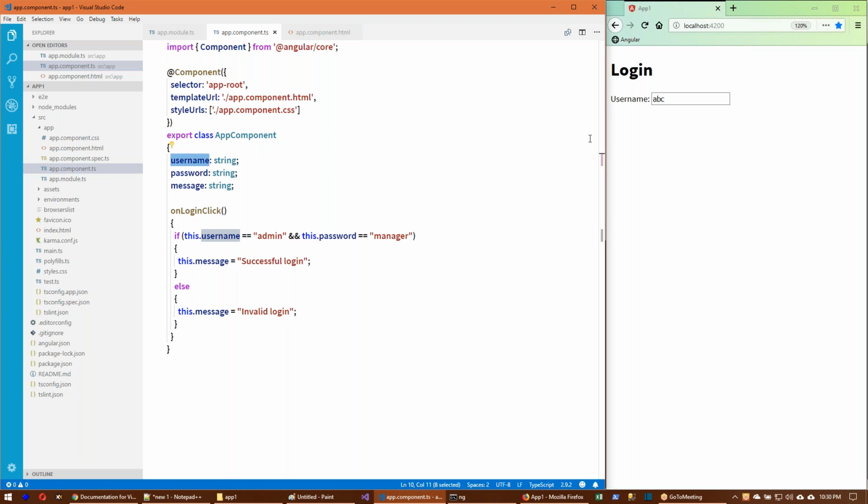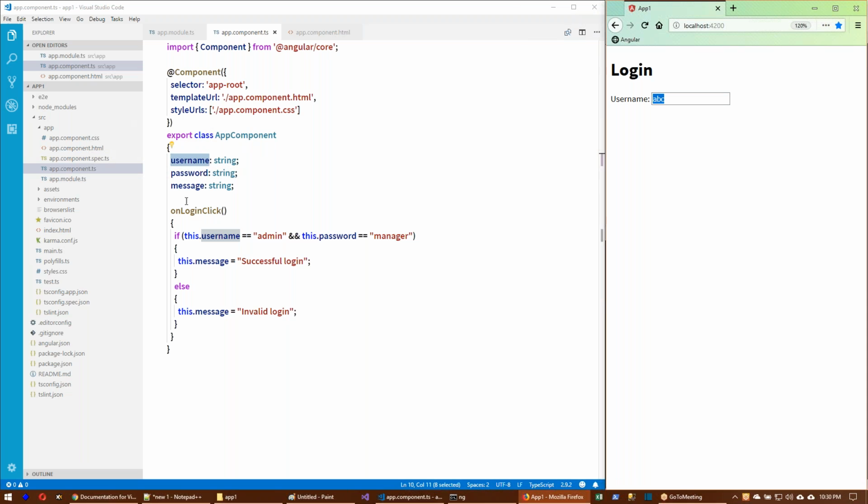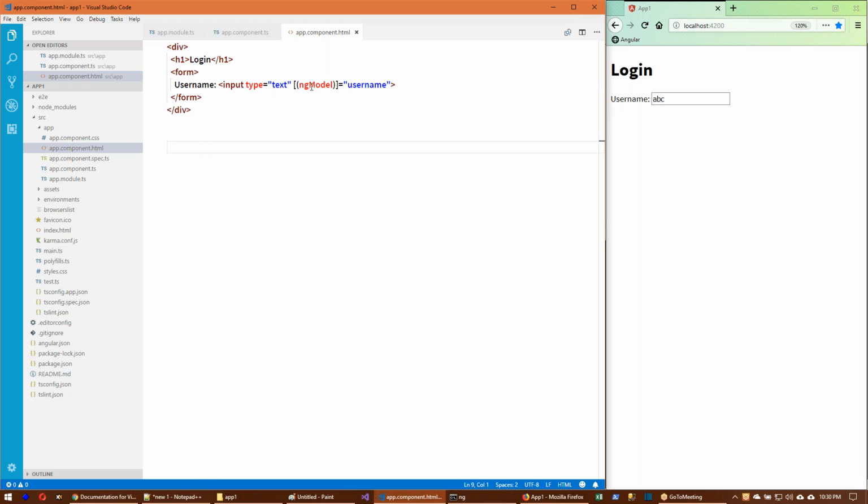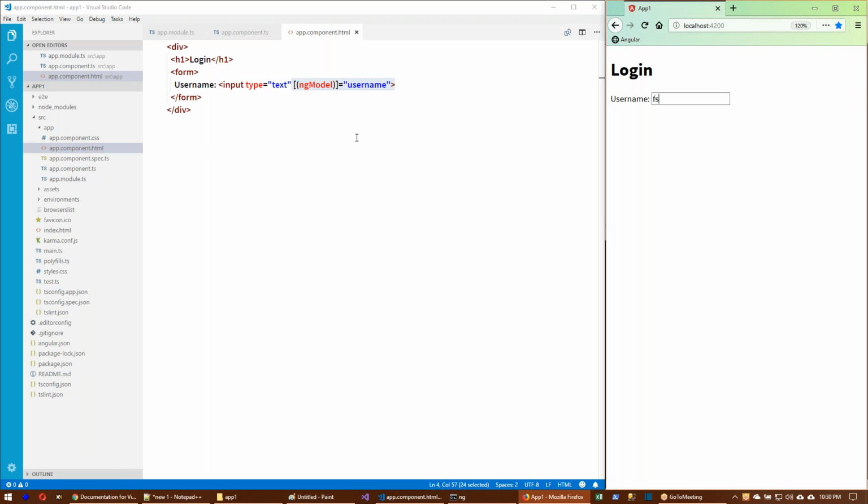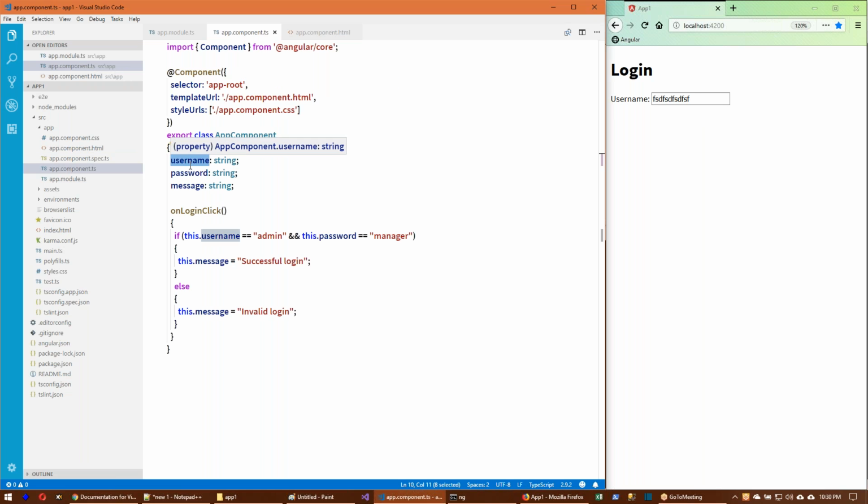It is the responsibility of Angular to update the value of the text box to the property and vice versa. Our duty is already done: ngModel equal to username. That's it. One time we give ngModel, and n number of times the user may give any value. At any point of time, whatever value the user gives automatically gets updated in the corresponding username property.